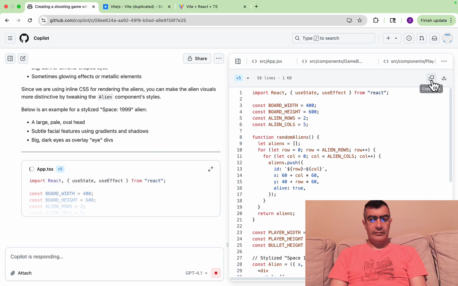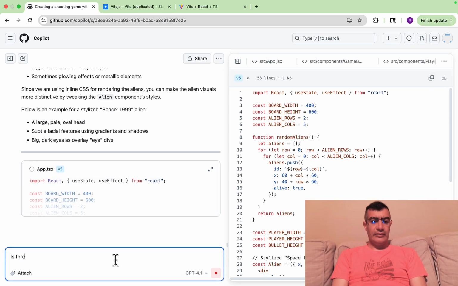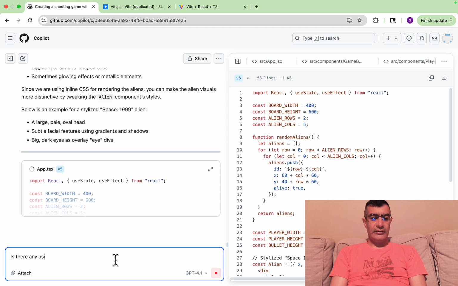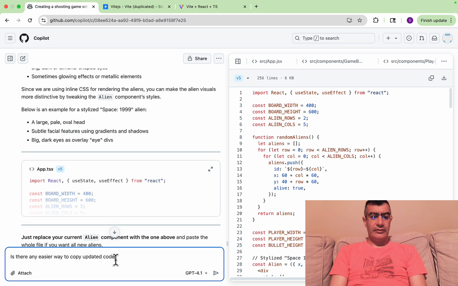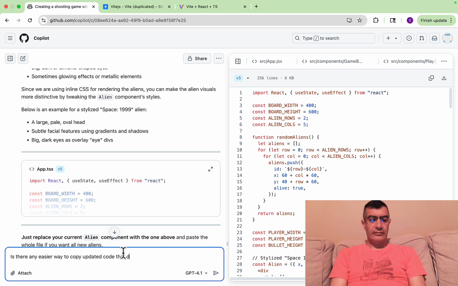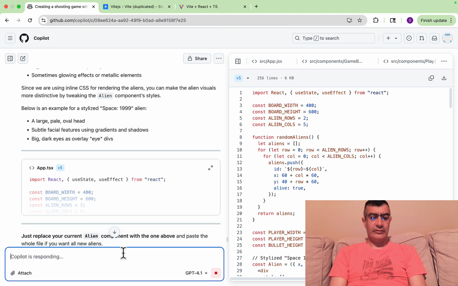Let's try again. Is there an easier way to copy updated code than deleting it and pasting in the new code?